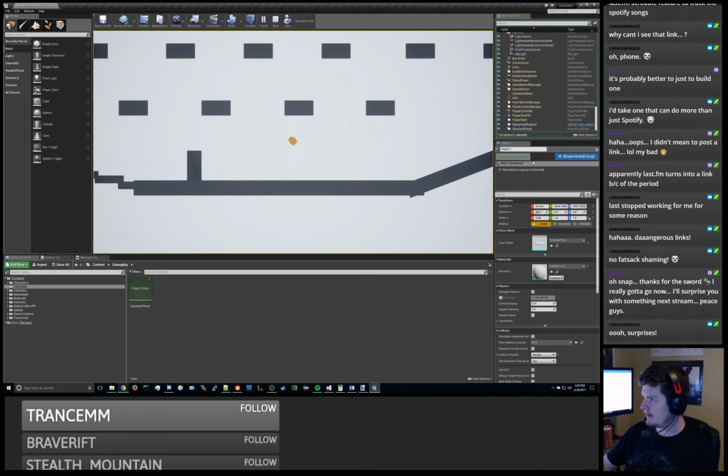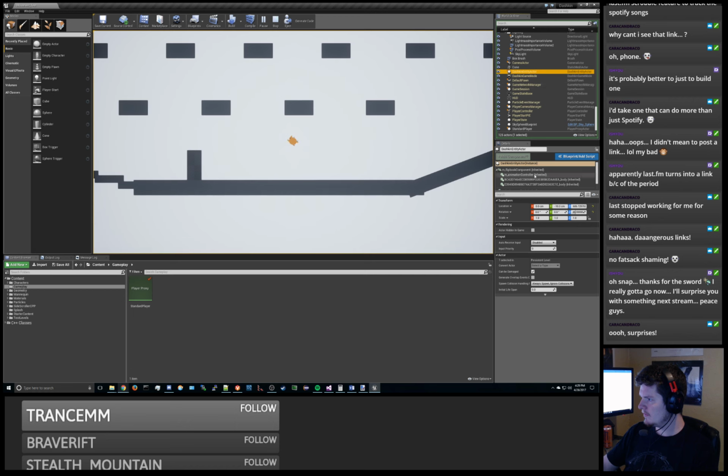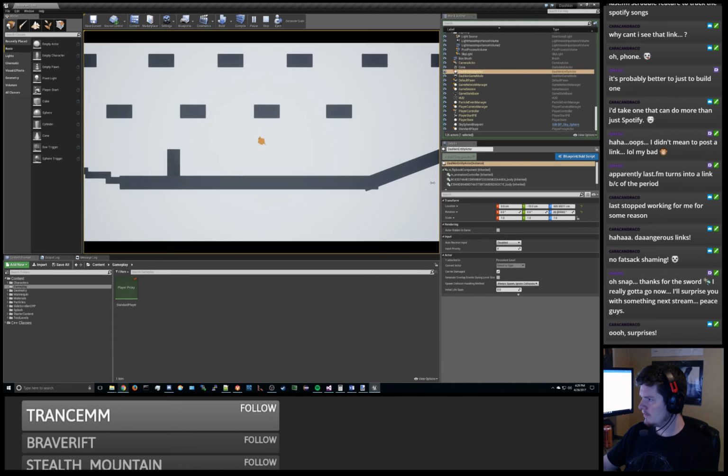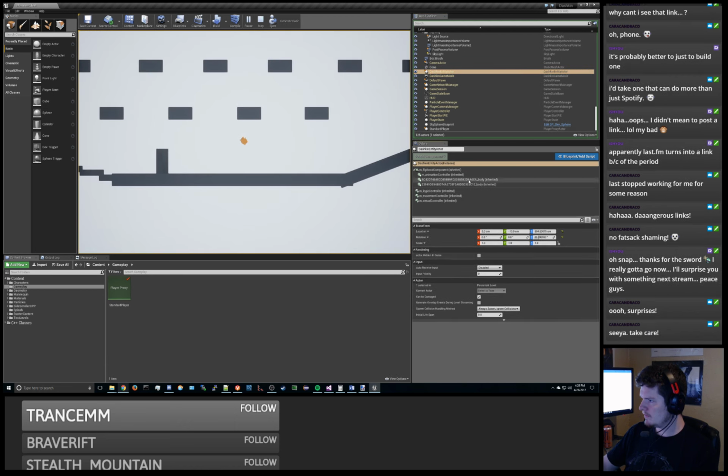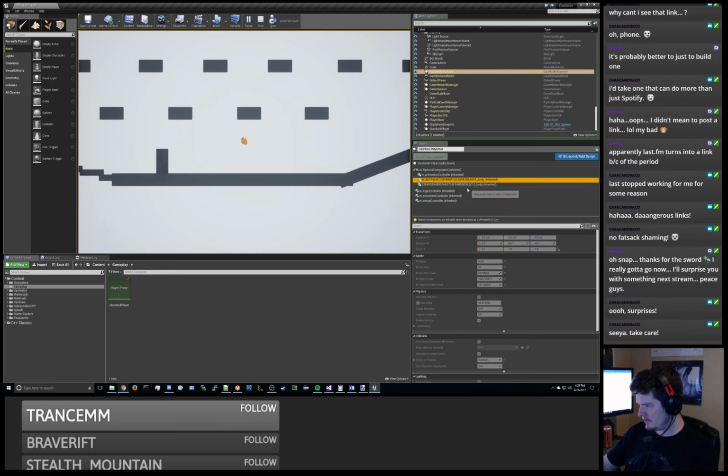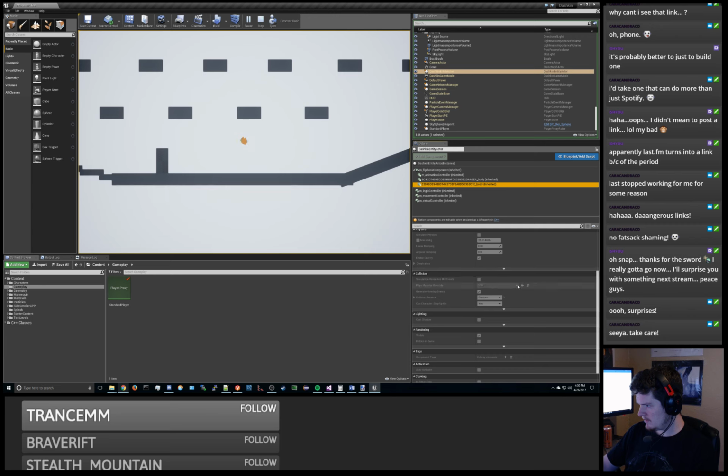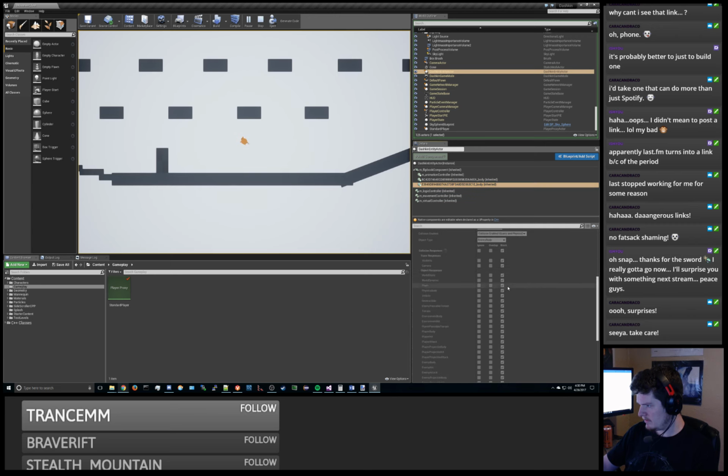Because when we look at him, we've got this guy and this guy. They're paper physics components, which have collision on them. The collision presets are here, and it's enemy body.